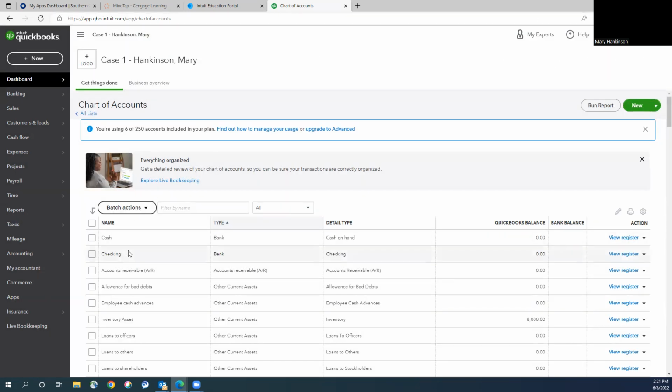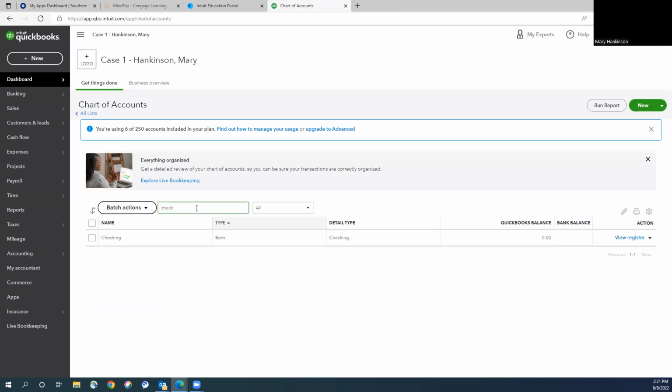If you don't already have one set up, if you don't see one already set up, and if you're not sure, you can come up here and start typing in the name checking. Okay. And you can see if you've already got an account in your company with the name checking. If you don't already have an account with the name checking, you'll come over here and click new.